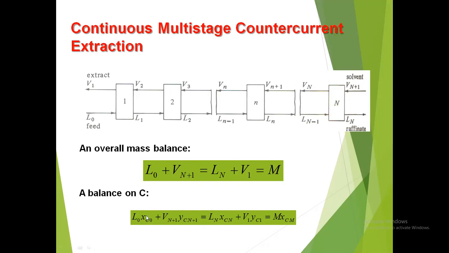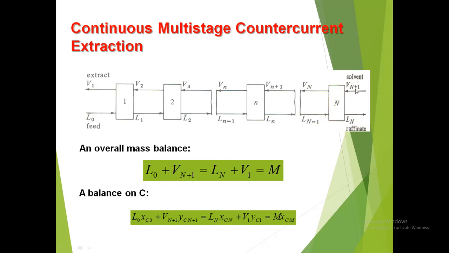So if it's C, then your L should be multiplied by X sub C O, L sub O specifically. We use X for the liquid or for the feed, and we use Y for the solvent, okay? And we use the letters A, C, and B for A solute, C solvent, and B for the solvent, the carrier solvent of your solute in the feed. That's our B. Most of the time, it is water. So you can see our material balance here.